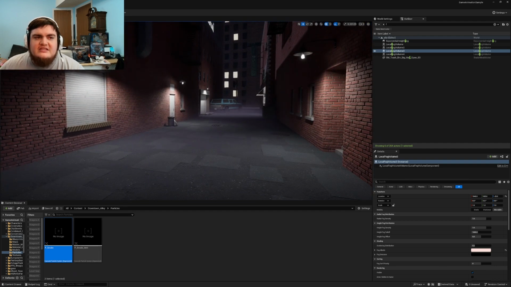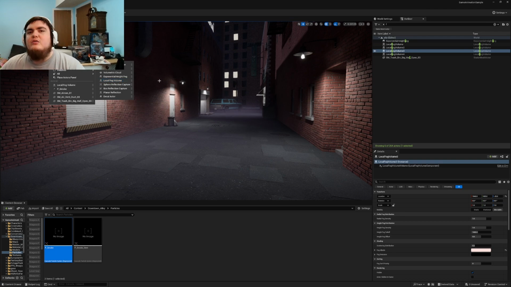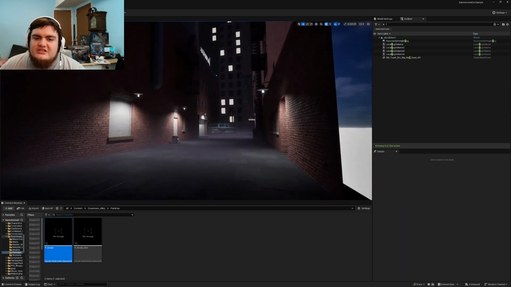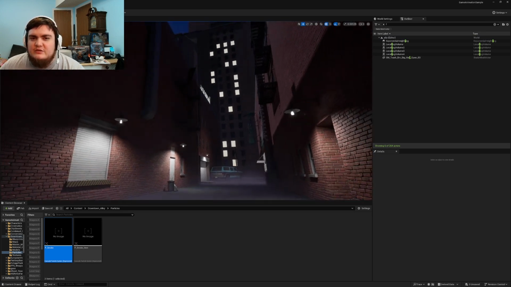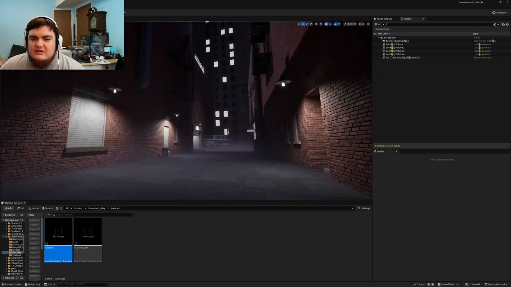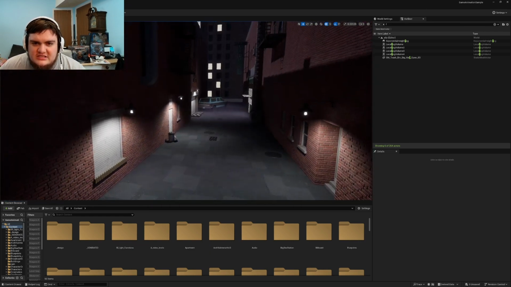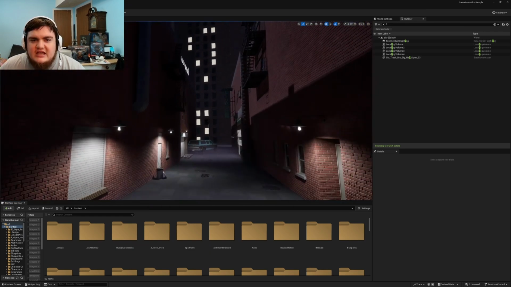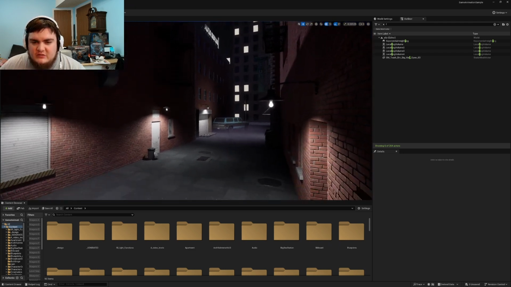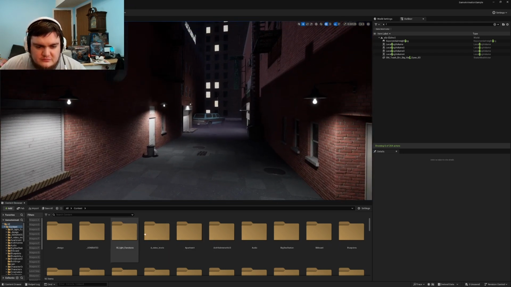So the reason that we had to do that command is local fog volume is always set to 2000 at the start. You have to go into the Unreal folders and actually edit it to have a start distance of 0 if you want it to be able to go right against you at the very beginning. There we go. This is a small little scene. Like I said, it's nothing incredible, but it works for what we're going for.